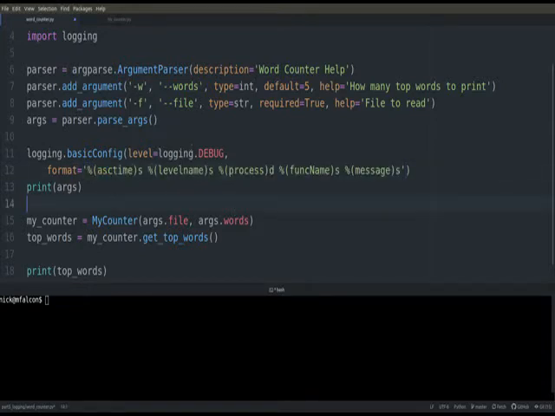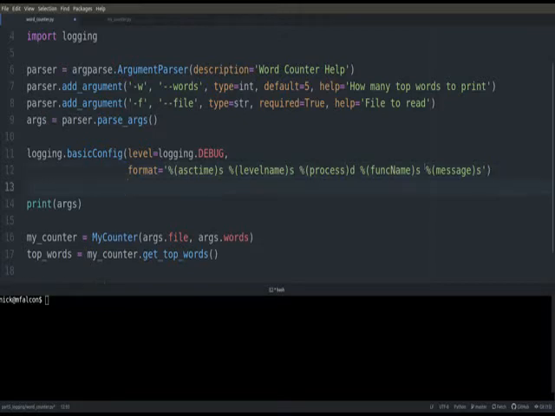And so this is going to be the format of our log messages that the application will print. So this is going to be the time. This is going to be the log level of the message that's being printed. This is going to be the process ID, the function name, and the actual logging message that we specify. Process ID is not required, but good to have. When your application starts up, it's going to have a unique process ID on the system. If you're running a multi-threaded application where you're doing some parallel processing, I highly suggest you also include the thread ID in here as well, so you can see what the different threads are doing.